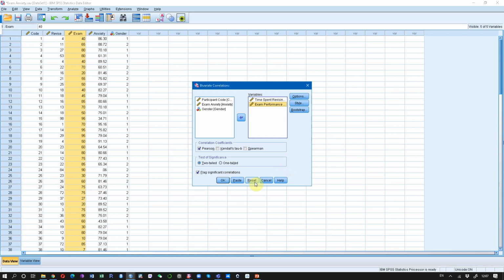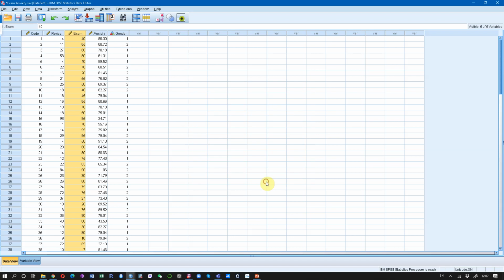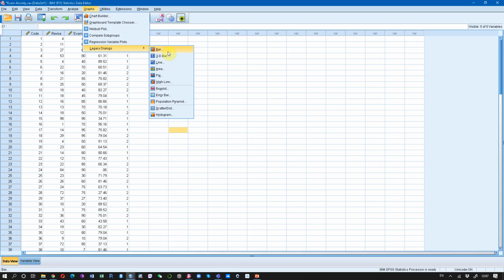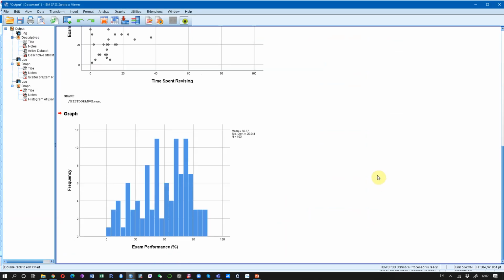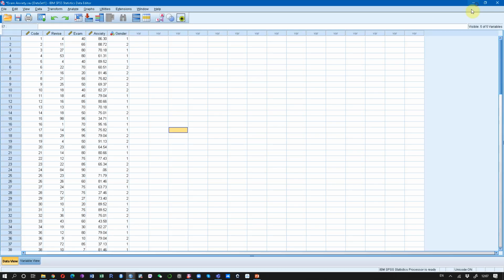So if I click, well, we could check that. It's not going to be a difficult task anyway. So let's actually check that. Let's not be lazy. It's not perfect, but it's all right. I think it's still bell-shaped. Well, if you have to say something, it's kind of missing a little bit on the right-hand side in terms of its tail, but I think it's all right. So yeah, Pearson it is.